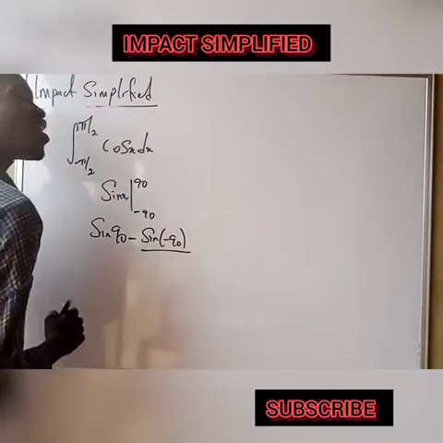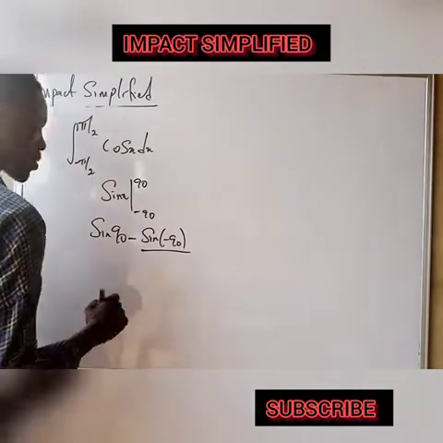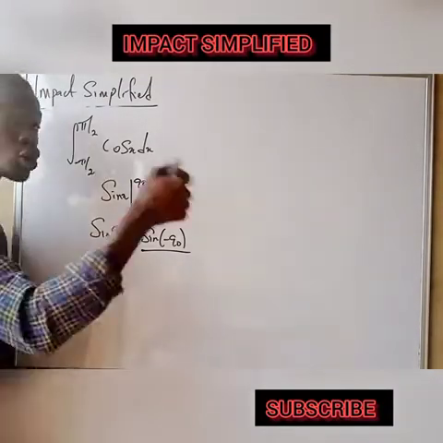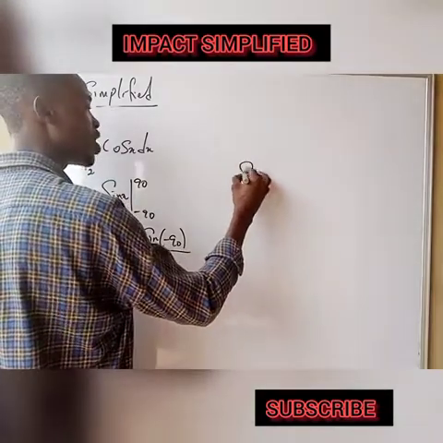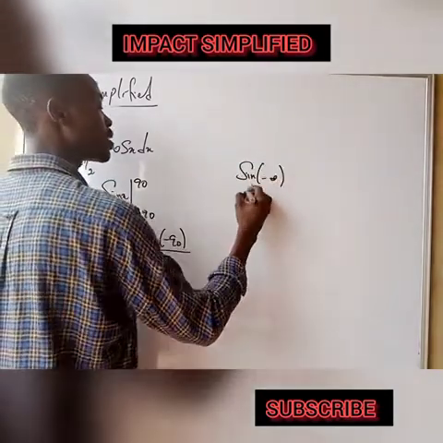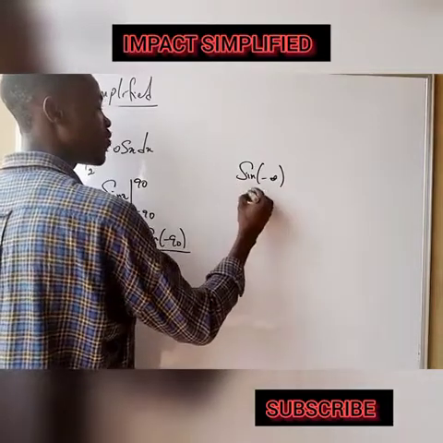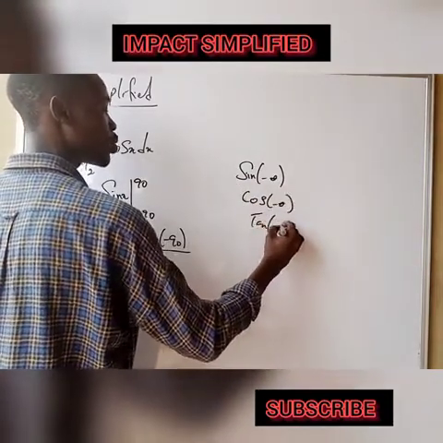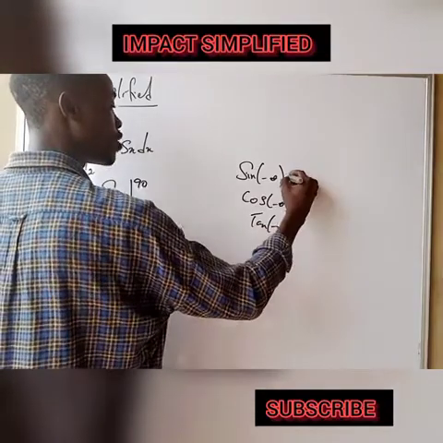Mind you, they will not allow you to make use of a calculator. But under trigonometry, there is something we term as what? As a reduction formula. And what is the meaning of reduction formula? It simply means the effect of a negative on a trig function. Do we get that? So this is what we term as a reduction formula.